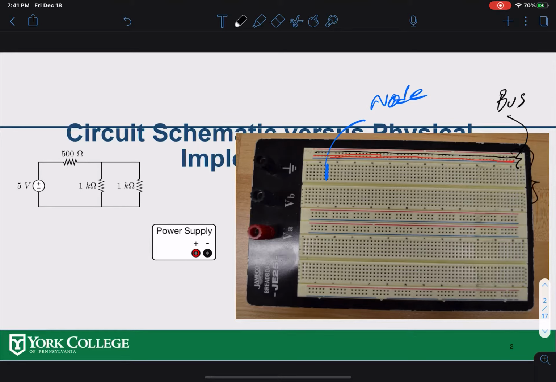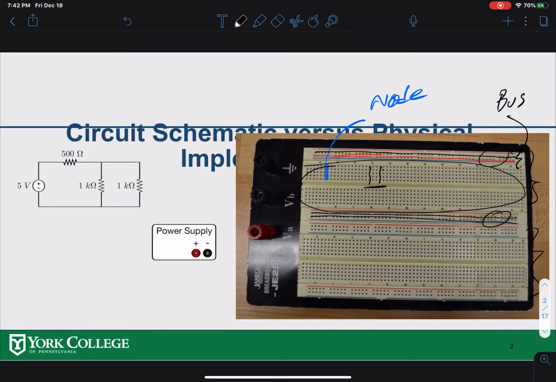So this basically has 2 breadboards here. This one is one breadboard, and this one is another breadboard over here. Both breadboards have 2 buses, right? This is one bus, and this is another bus over here, and they're all connected together. This line is connected all the way from left to right, and this line is also connected from left to right. But there's no connection between these 2 lines, and there is no connection side by side here. So we use this middle part over here to make the circuit connection, and we use the 2 sides with the bus to bring the power to the circuit board.